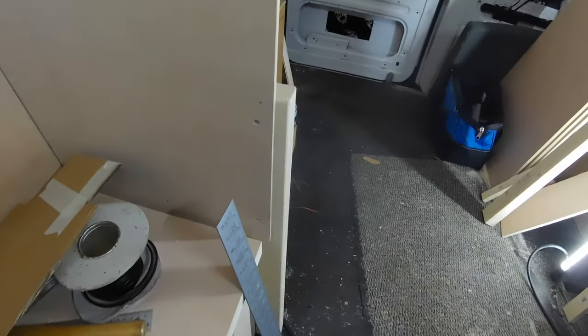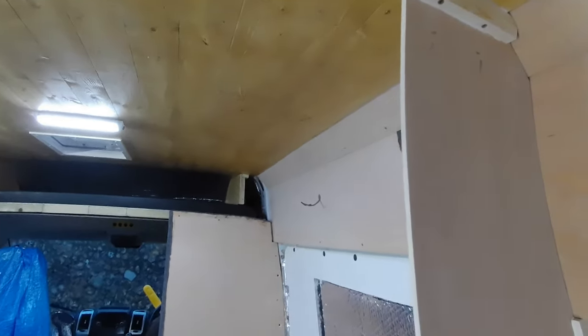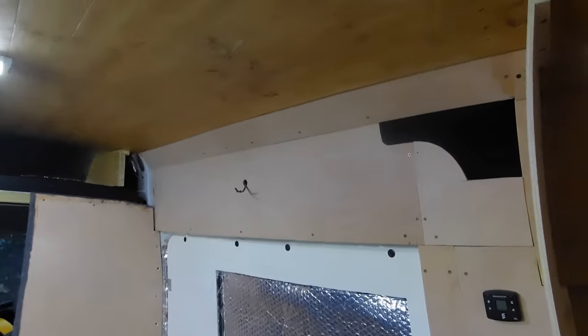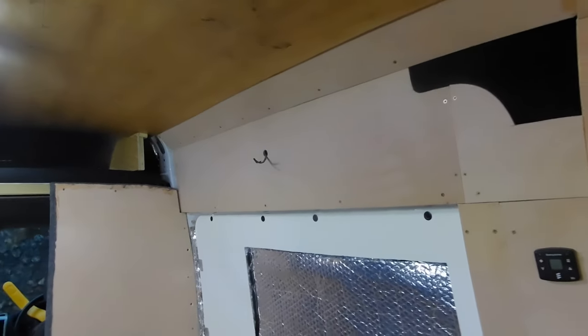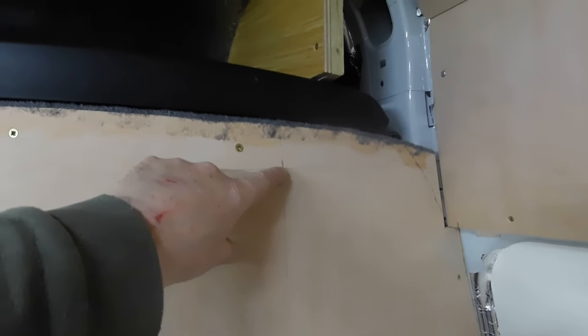So just got a couple of screws there, one screw there. Little batten up the top, and this piece down here is just glued and pinned to the inside of the reveal that was there, and I just ran some glue down there. That should be enough to hold that, I think, especially once I get the cupboards in, which I'm now measuring up to see how I can do that. So that's going to be the front edge, really, about there.